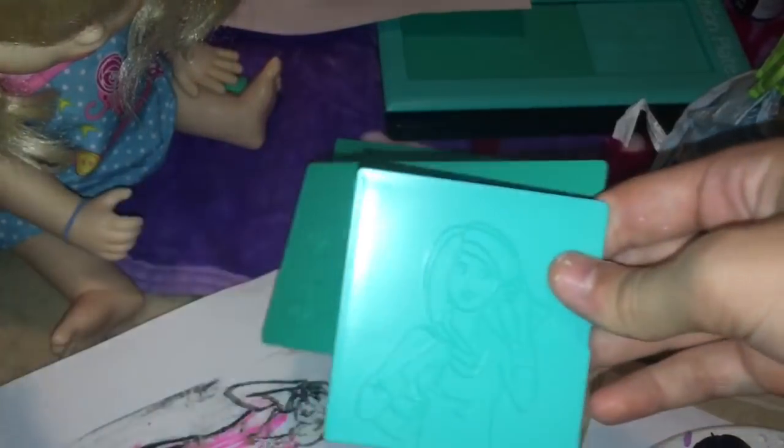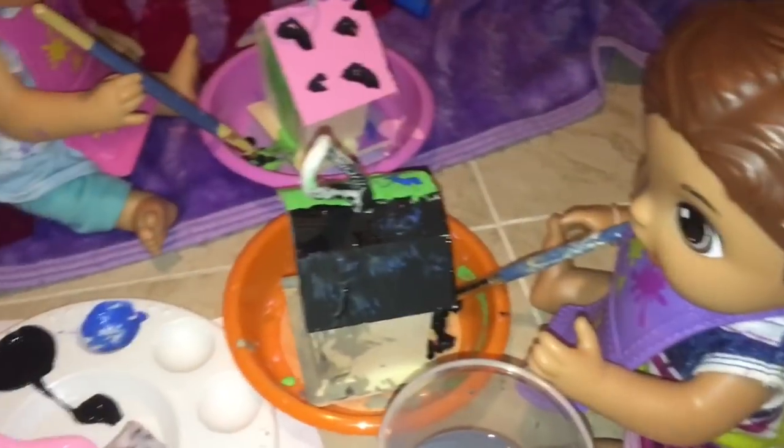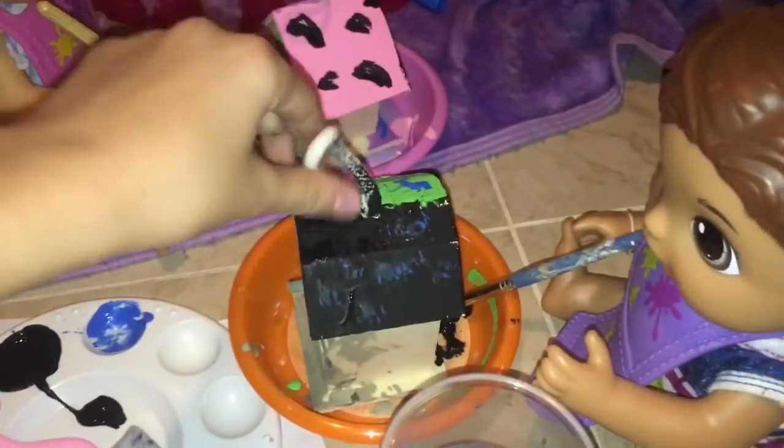Let's see. Oh, you finished your other one? Yeah. Oh, that looks beautiful. Awesome job. Thank you. I think this one matches with her outfit the most. Ooh, that's pretty. So you want to do that one? Yeah. Okay, so just take out the other one and you can do that one. Yay. The birdhouse is going. Good. Good. Let's check on yours, Josh.